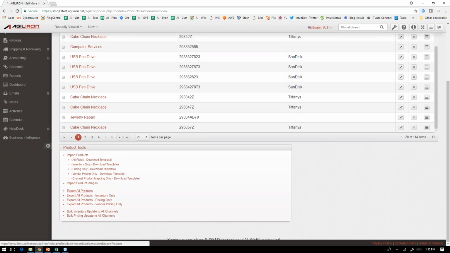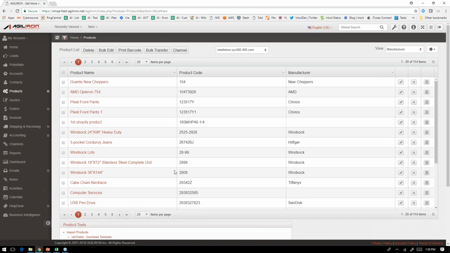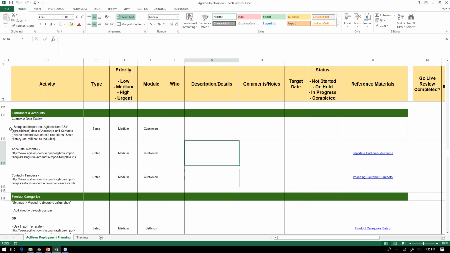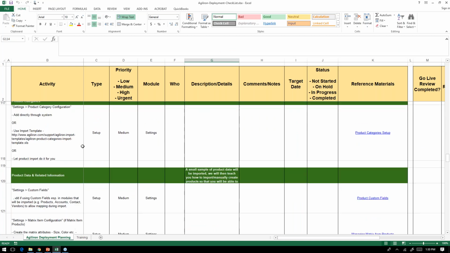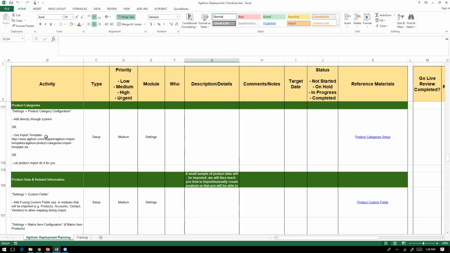there is an import, and in the case of products, there are some other options in terms of exports and stuff as well. But in each case, there is a template right there that you can pull down. It's an Excel spreadsheet, tells you, with instructions, what are the fields and what you need to input there. There are examples, all of that stuff available there. Okay. So that's customers, and then similarly there's one for product categories.